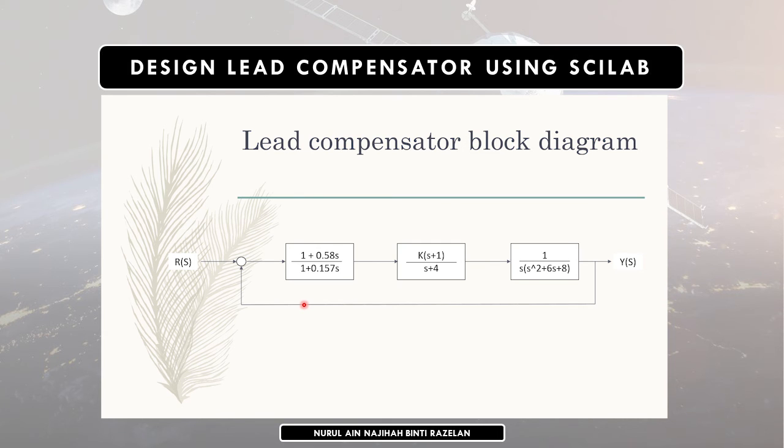Assalamualaikum and hi everyone. My name is Nurul NAJIHAH binti RAZELAN. So, I will continue to explain the answer for part D. After the calculation that has been done by my friend just now, there is the final system including lead compensator block diagram. As you can see, this is the lead compensator gain and the other two are the given gain at the beginning. Then, let me show you the result that we got in Scilab.